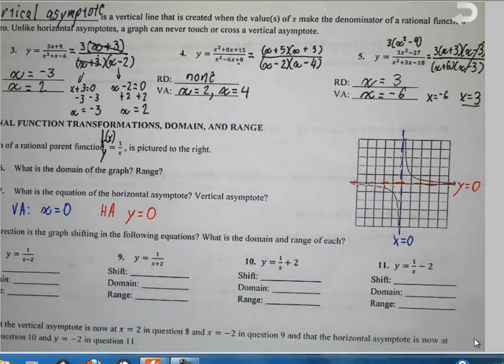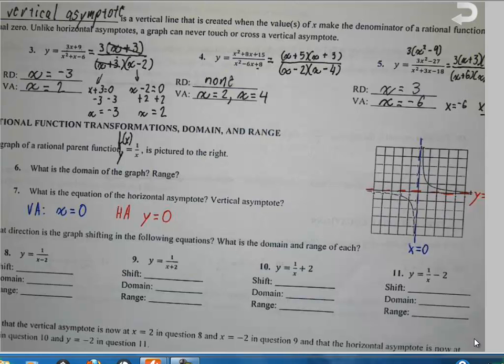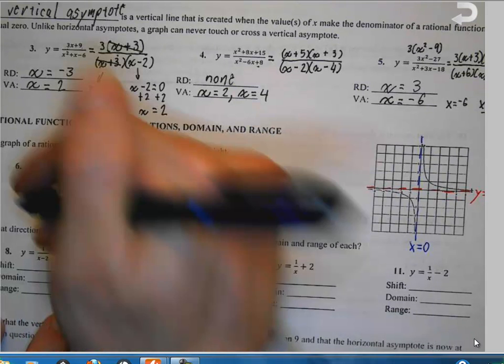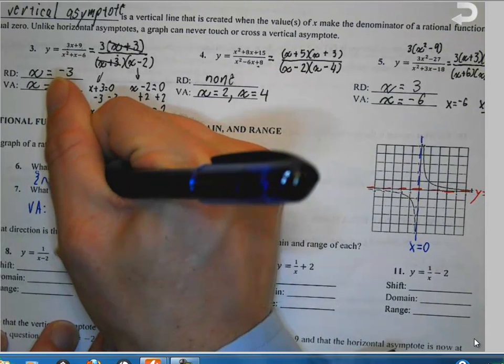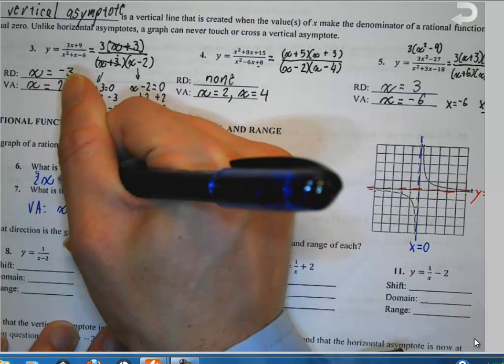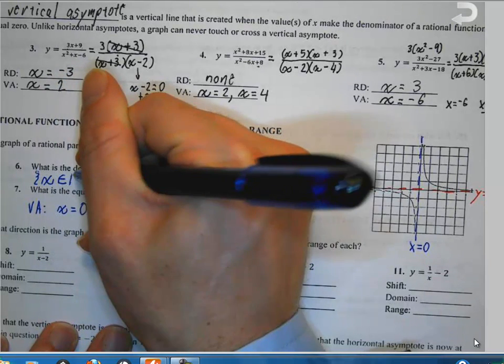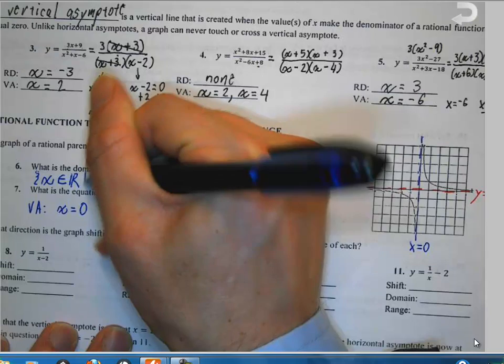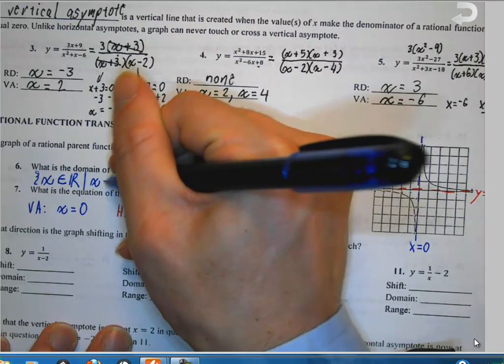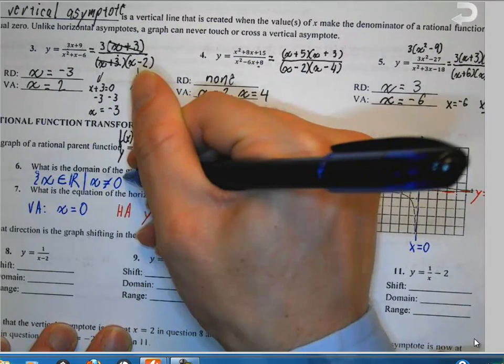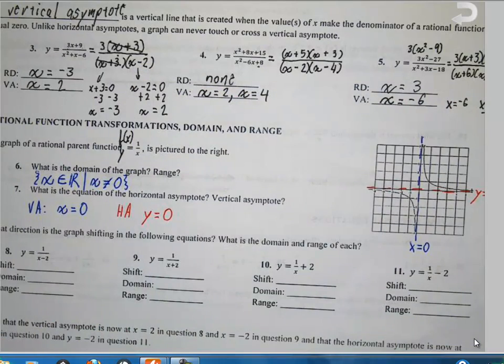Now, where the asymptote is, the set is not. So let's start with the domain. Our domain is the set of x such that x is a real number and x does not equal 0. Now, while you may not have to replicate this notation yourself, you must be familiar with it because it will appear on the test.